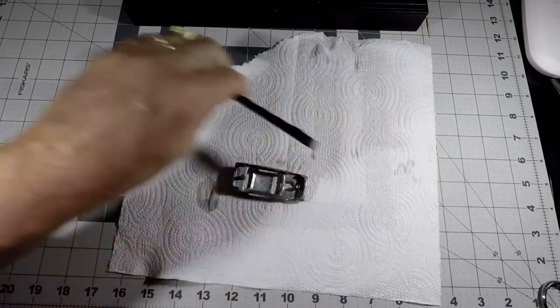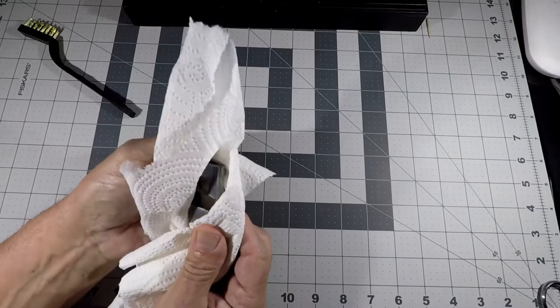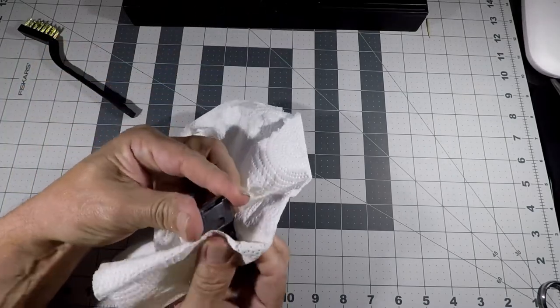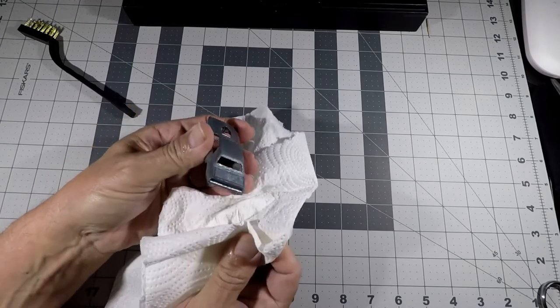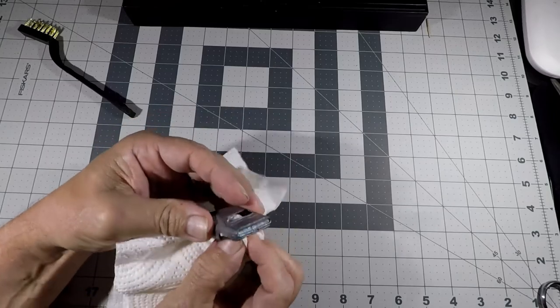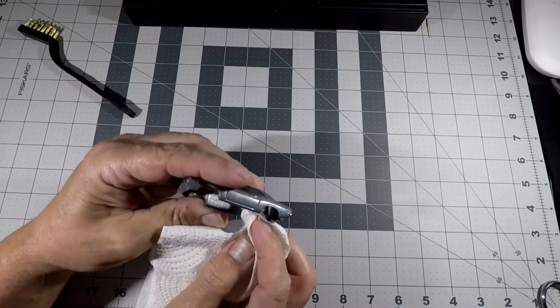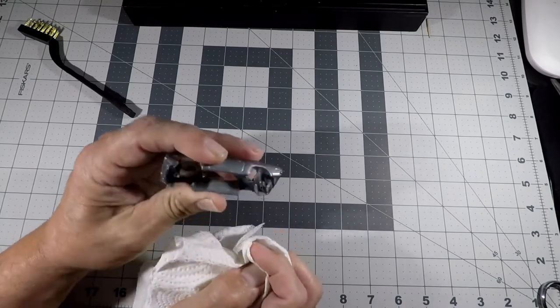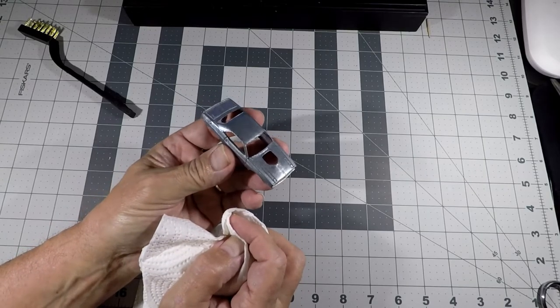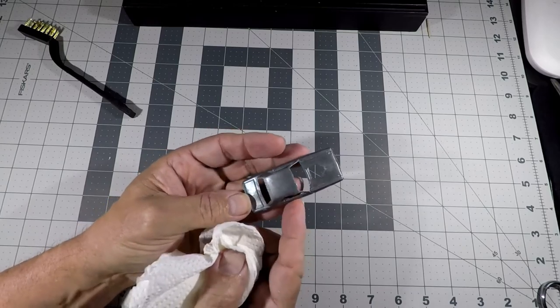Wow, I am thoroughly pleased. So there you go. I'm gonna call it that, wipe it off and look it over, and then I'm going to decide what color I want to paint it. And then we will go from there. But I wanted to put this video out so you could see how to strip your car to get it ready for paint. I mean there's some other stuff we could do, like you know, looking for casting lines or something like that that needs to be filed off.